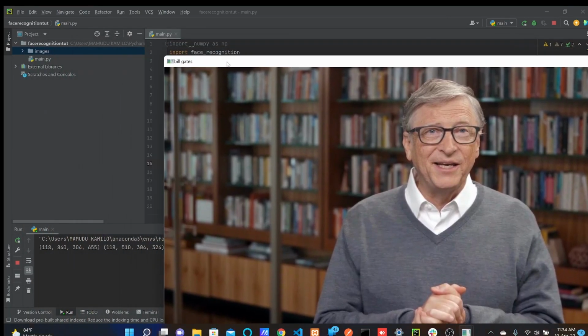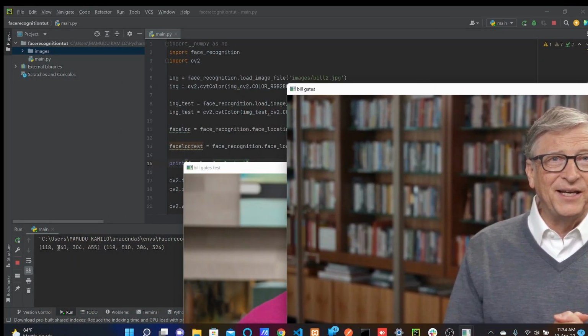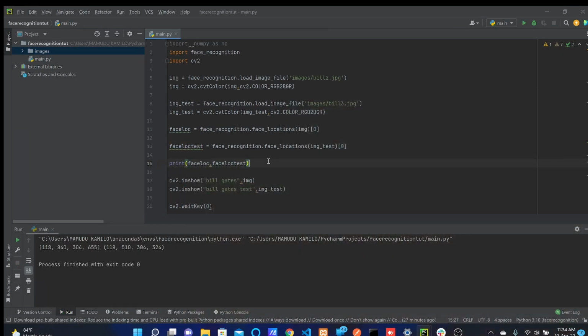As you can see, we are getting our image locations, which is giving us a tuple of the coordinates: y, x, x1, x2, y1, y2. So let's go ahead and close it.